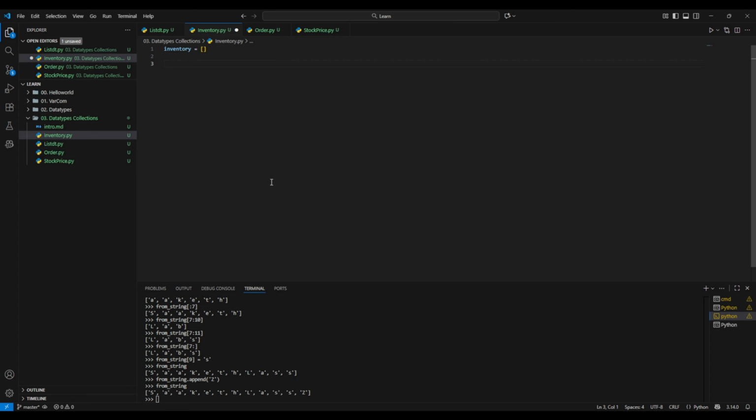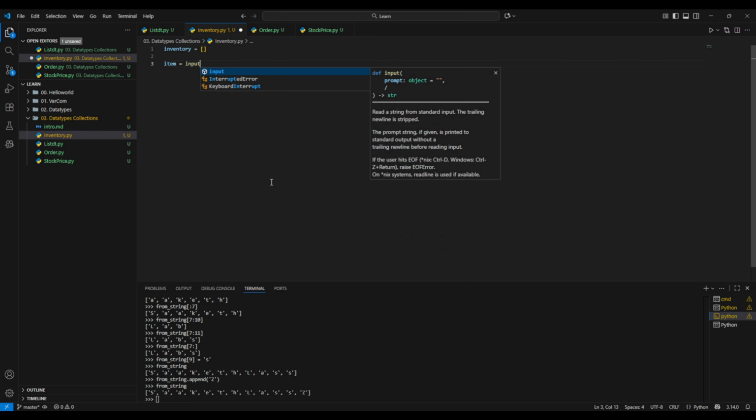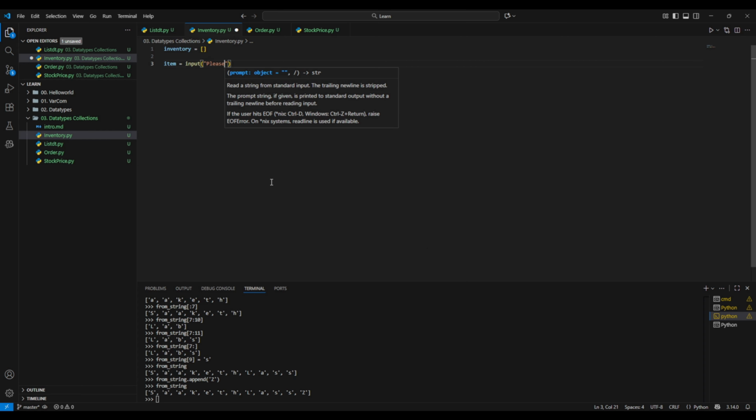To accept the elements into the inventory, we have to get them from the user. So I am going to specify item equal to, and I am getting it from the user. As we know, we can use the input method to get values from the user.